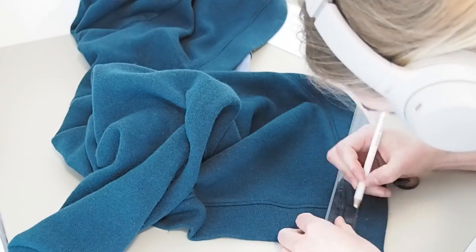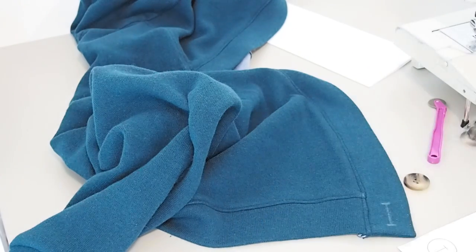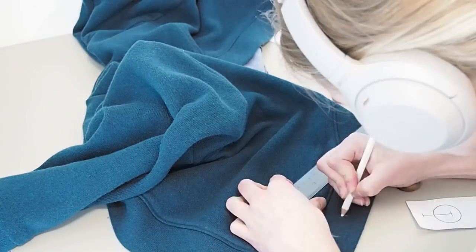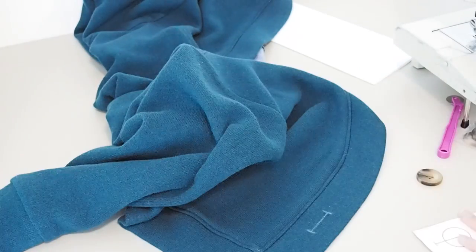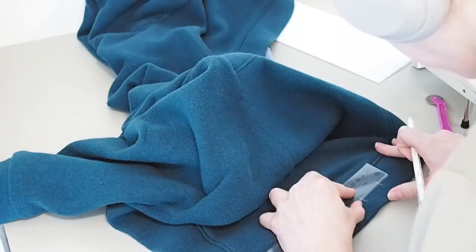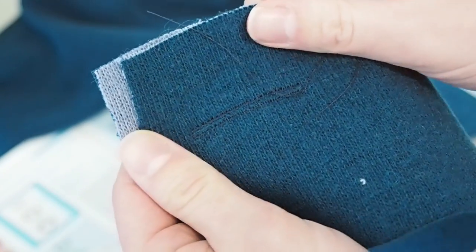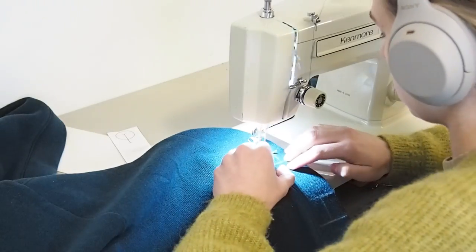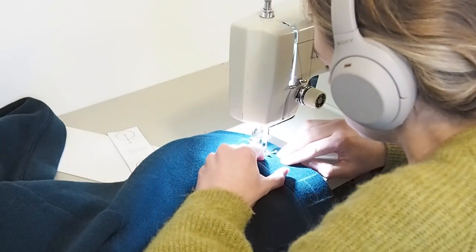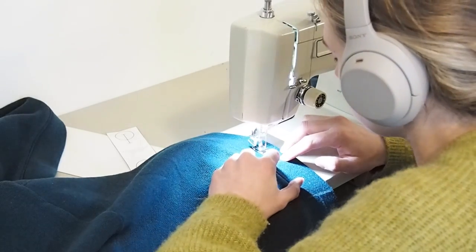Finally, it was time to do the buttons and buttonholes. So this pattern does provide a buttonhole guide you can use if you want. I prefer to measure out my own distances between my buttonholes based on how my sweater was looking and where I wanted the buttons. And my buttonholes were about 1.5 inches long. I always test my buttonholes on a piece of scrap fabric first, always the same fabric that I'm using for my project. Luckily, my buttonholes weren't giving me too many problems today, so it was really easy. It worked well, so I went ahead and sewed my 3 buttonholes onto the front of my sweater.